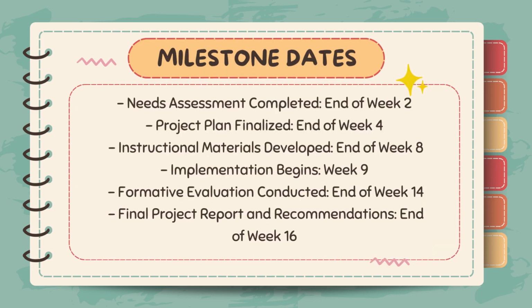The milestone dates are listed below, and this is going to be when all of the different phases will end. So the needs assessment will be completed by the end of week 2. The project plan will be finalized by the end of week 4. Instructional materials will be developed by the end of week 8. Implementation begins week 9. Formative evaluation is conducted at the end of week 14, and the final project report and recommendations will be ending by week 16.